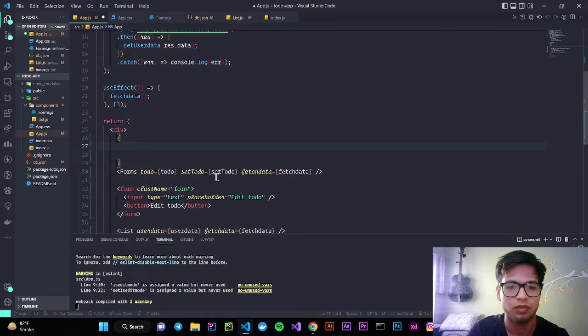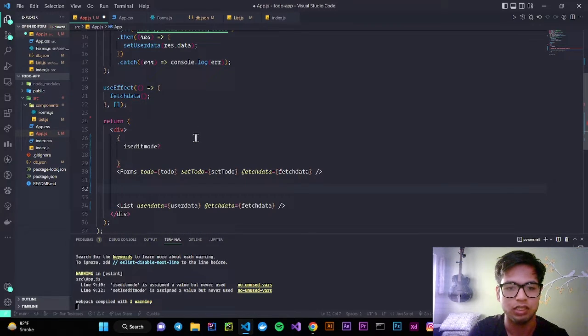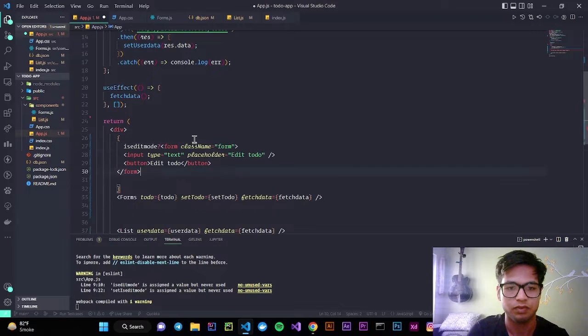Whenever our state is true, means isEditMode is true, then I need this edit todo form. So let's provide here, else I need our normal form.